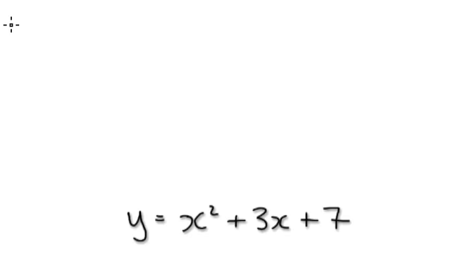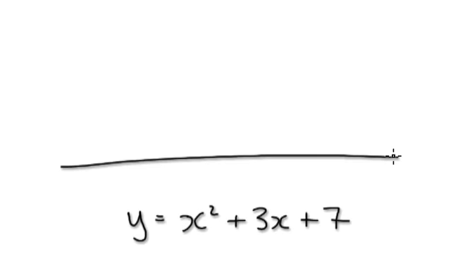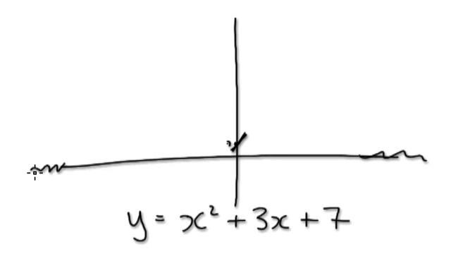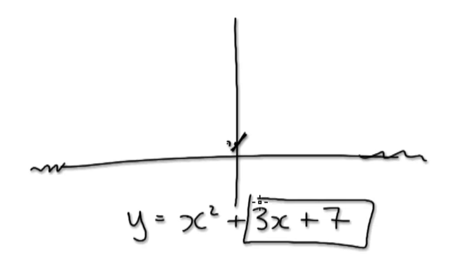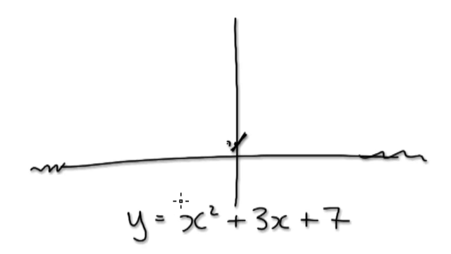Let me do it again. When x is small, let's say this is 7 here, and it has a gradient like this. But when x is big, meaning somewhere around here, we don't care what's in the middle. We're only looking at when x is small and when x is big. So when x is small, it's going to adopt this personality here. When x is big, it's going to adopt this personality here. So when x is small, it's going to be intercept of 7, gradient of 3. I'm guessing the gradient of 3 to look something like this.